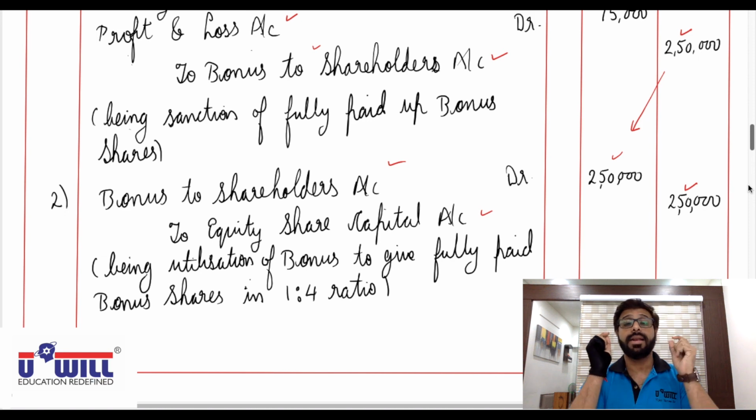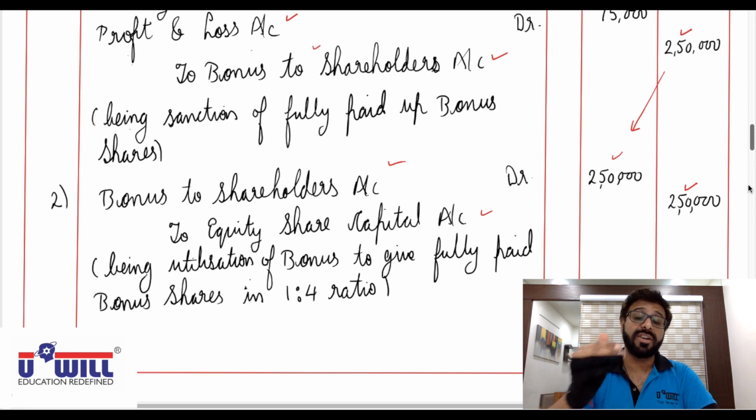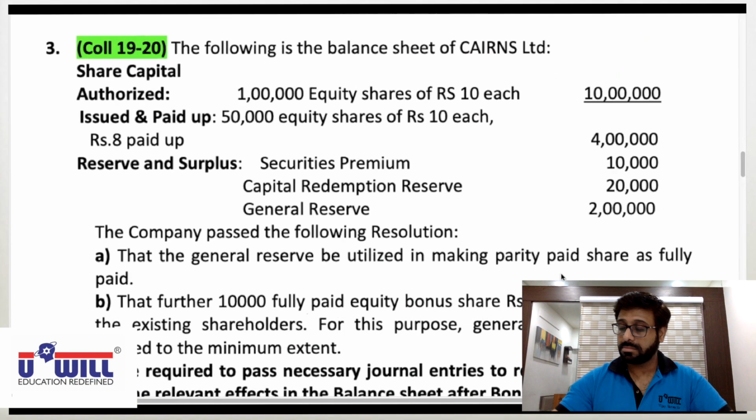Okay. Now we will be taking up a mixed example where we have partly paid bonus also and fully paid bonus also. Here one example I'll explain and do it on the screen. Second and third, two more examples you'll try on your own. And as you did for fully paid bonus, you'll play the video and verify you got the solution correct or not. So we will be doing one mixed example of partly paid and fully paid bonus shares.